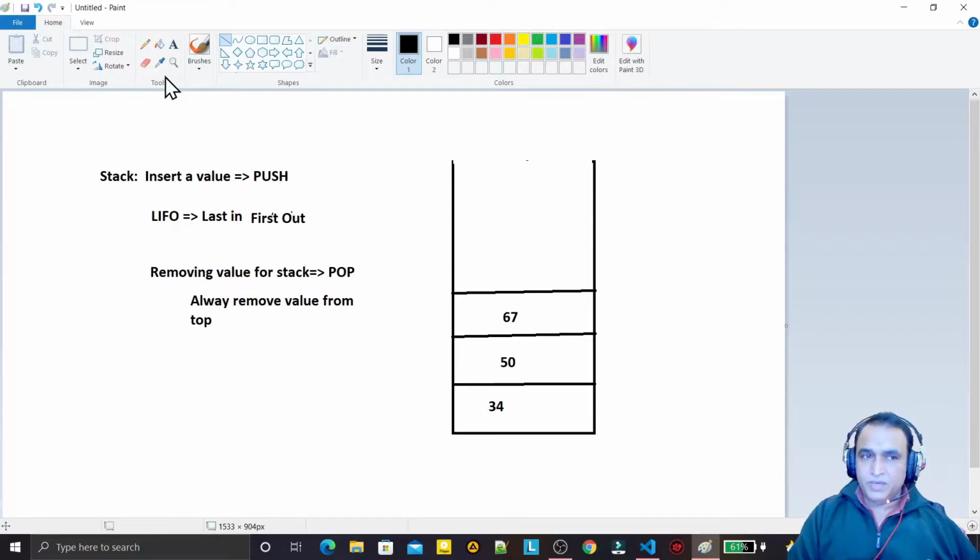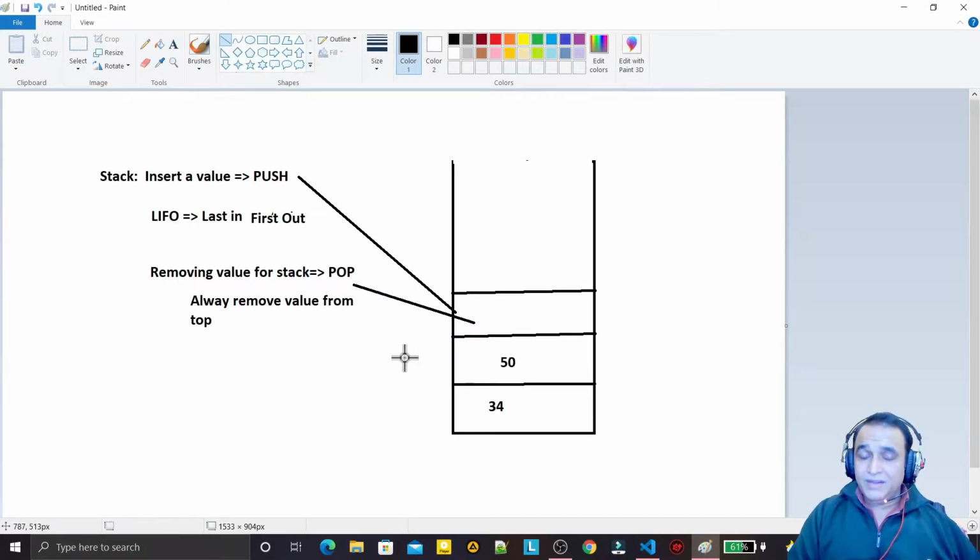So the push operation, if I insert anything, it's called push. But if I remove anything, say I remove this 67 from here, removing any value is called the pop operation.